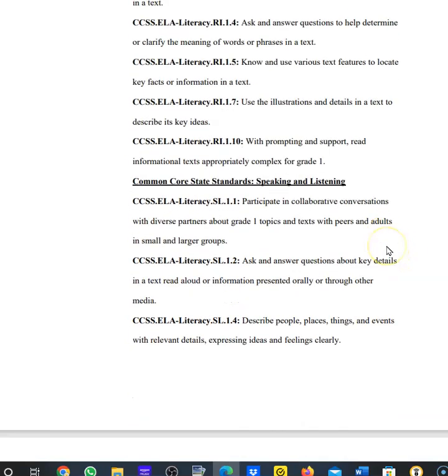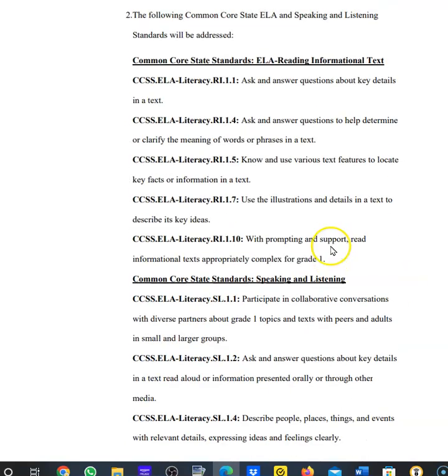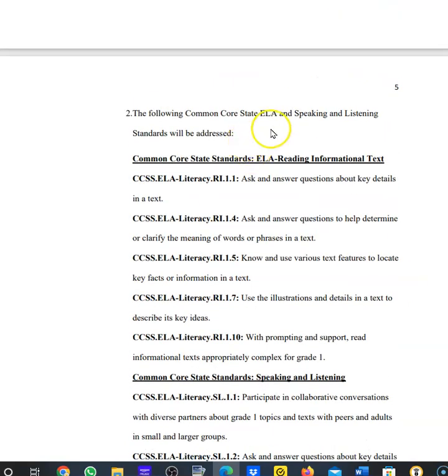So you see that she has quite a few. I would not really suggest, especially for young children, to have quite this many. What these standards should be are not everything that's going to be covered, but only the new standards that students have not been introduced to will be included here. I know some of your administrators want every single standard that you might address, but in this outline, you don't need to do that.